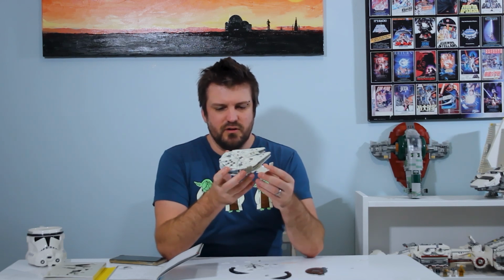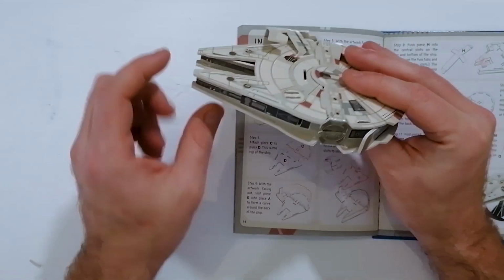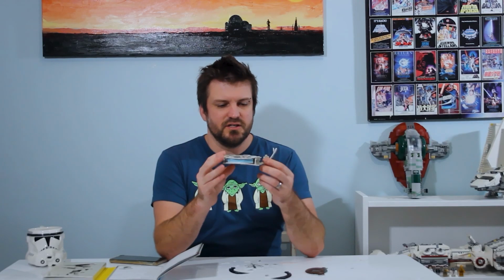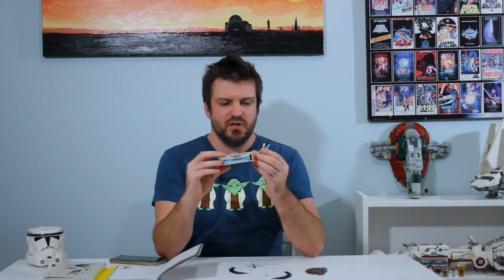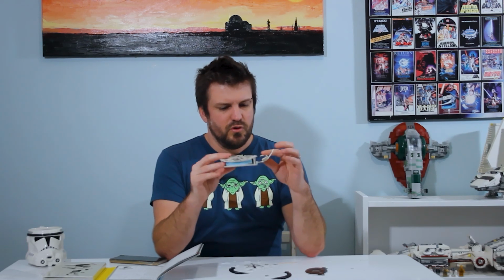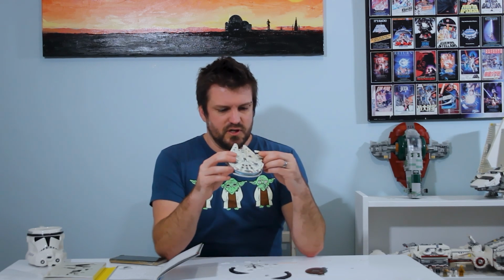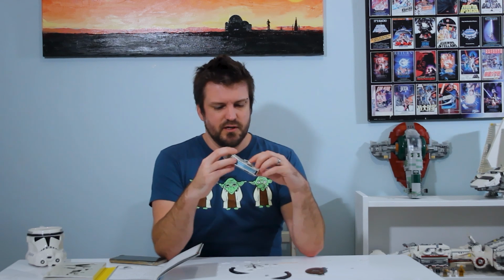That's so frustrating. Remember that one time when I said, why does the one side have a slot that the other doesn't? Because of the cockpit being off to the side. Fun fact, they wanted that to feel like an old British car where you would be sitting off to the side. And that's why it's on that side as well. Okay, I'm just going to have to deal with that. I can't undo this now.